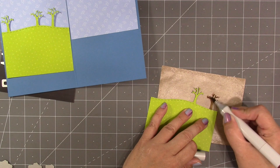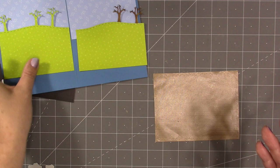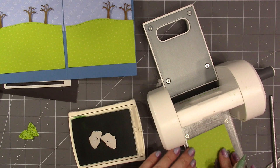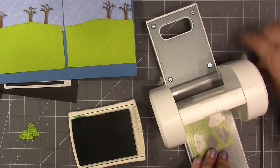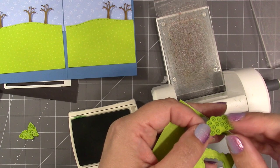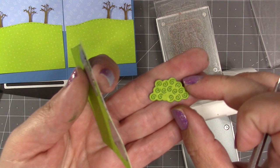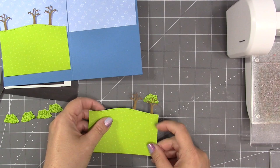Changing the color of the trees is pretty easy with a brown marker, or you could use brown ink. If your paper were too dark you could cut the trees again out of brown cardstock and glue over the top. The foliage dies in the long nature edges 2 are actually stamping dies — if you put ink on those dies before die cutting, it will both cut and stamp. The stamping layer is optional; if you don't ink it, you'll get a debossed swirl pattern instead. I recommend cleaning your stamping dies after use with just water and a rag.